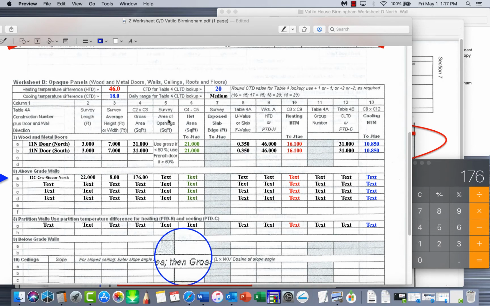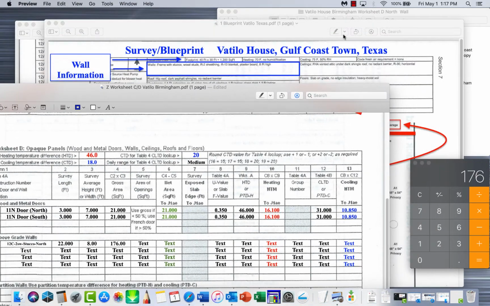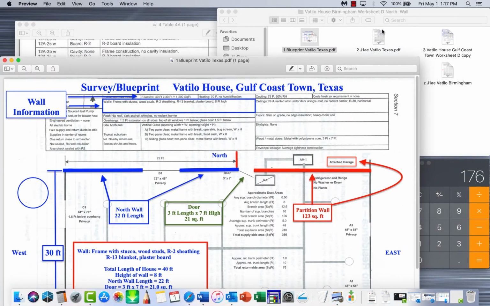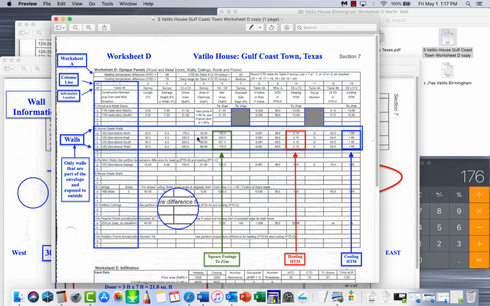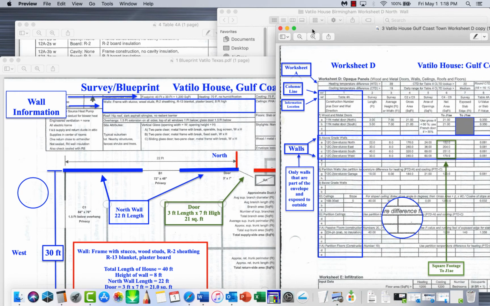All right, next, area of opening in square foot. Now we're going to assume, like a lot of people, you've never done this before, you're not really sure what that is actually talking about. So we're going to go back to the original worksheet and see what they came up with. On the original worksheet, they have 24 square foot. So where did they get that 24 square foot from? Well, let's see what this is right here.